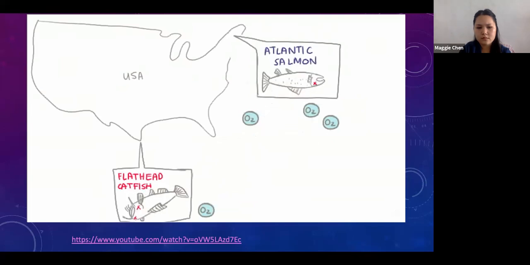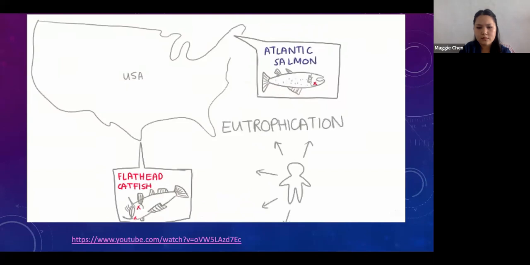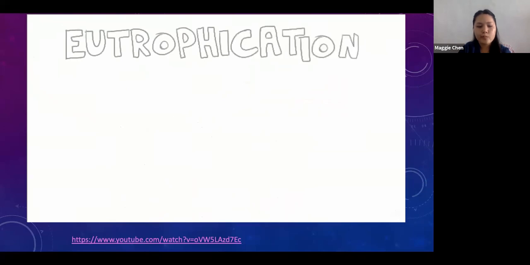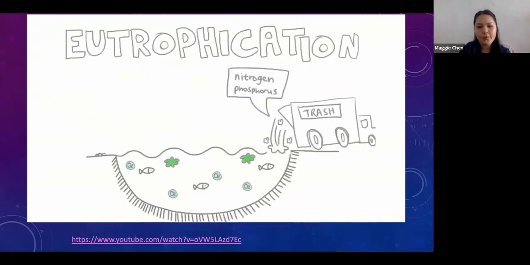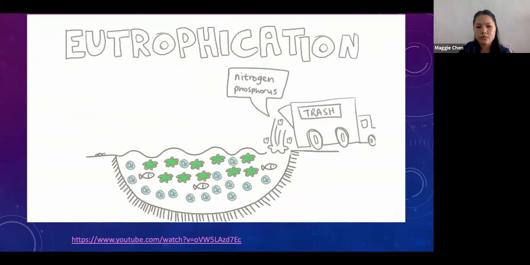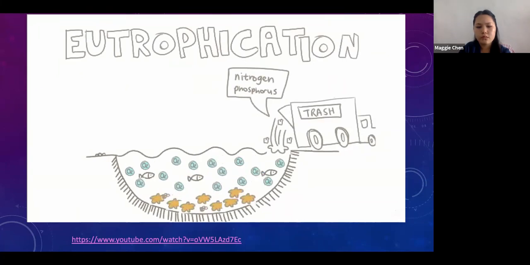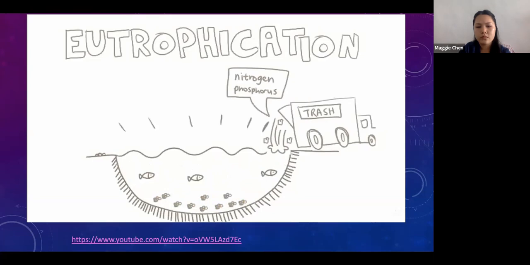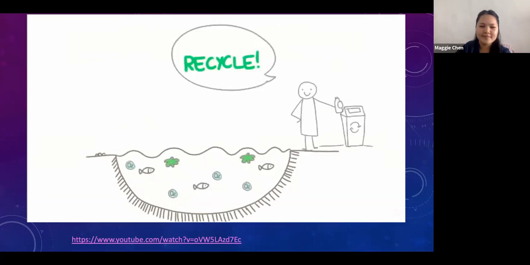Unfortunately, even these fish die off at very low oxygen levels, and humans have been decreasing freshwater oxygen levels in a process called eutrophication. Eutrophication is a big word that just means adding a lot of nutrients good for growing, like nitrogen and phosphorus, to a lake or a river, usually by pollution. That causes a lot of plants and cyanobacteria to bloom. Aren't plants good though? Don't they produce dissolved oxygen? Well, yes, but when they die, they sink to the bottom of the lake and decay there, and this decay uses up all the oxygen in the lake. With no oxygen to breathe, the fish and other animals die and the lake becomes unhealthy. So throw your trash properly and recycle. Together we can preserve our marine and freshwater ecosystems.